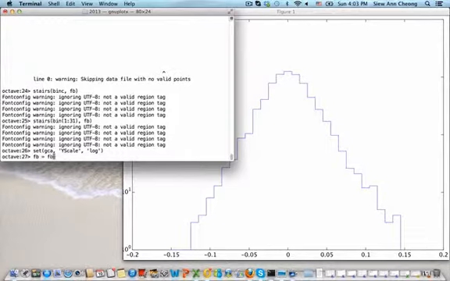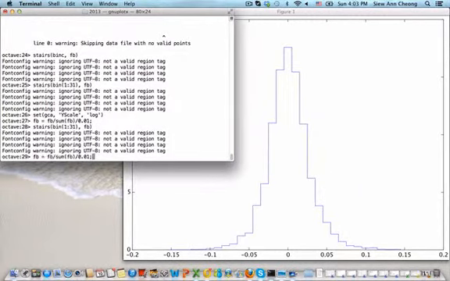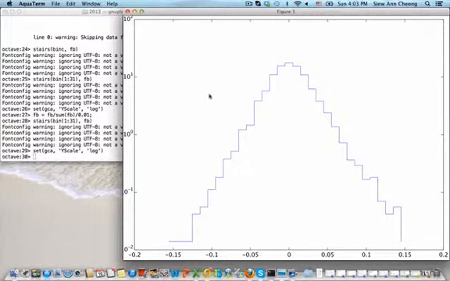So first, let's say FB is, we divide FB by the sum of FB, and next we divide by the width of the bin, which is 0.01. If we do this and then we stairs again and set the Y scale again, now we can see that we have the empirical probability distribution, which goes slightly above 10 and then falls off all the way to about 10 to the minus 2.